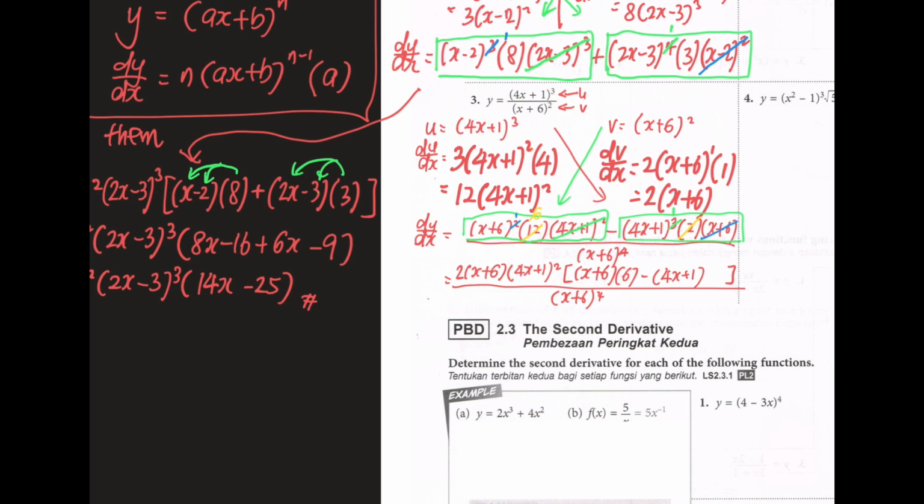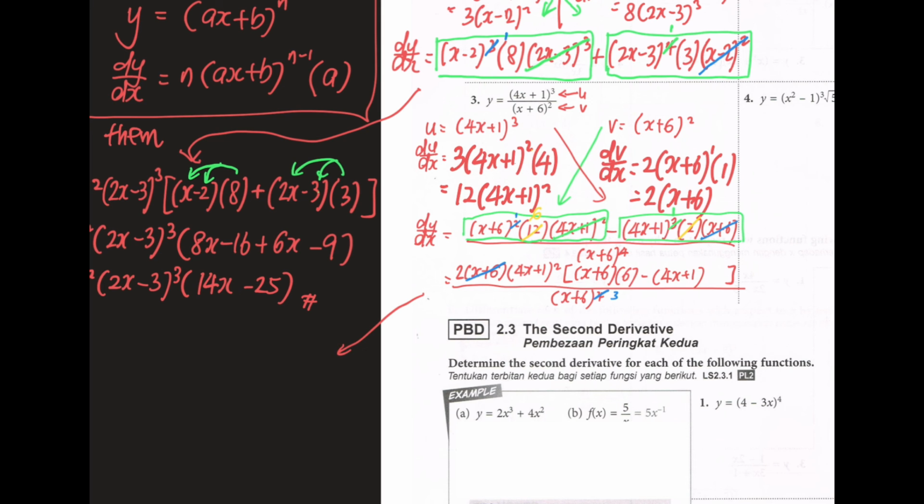So after you factorize, if you see anything same with the bottom, you can cut. After factorize, you can do so. Before factorize, don't do that. If you want to cut with this, you must factorize it first. So I have factorized x plus 6. Now I can cut with (x plus 6) power 4 at the bottom. So imagine the x plus 6, no more. And this one you cut away one of them, you still have power 3.